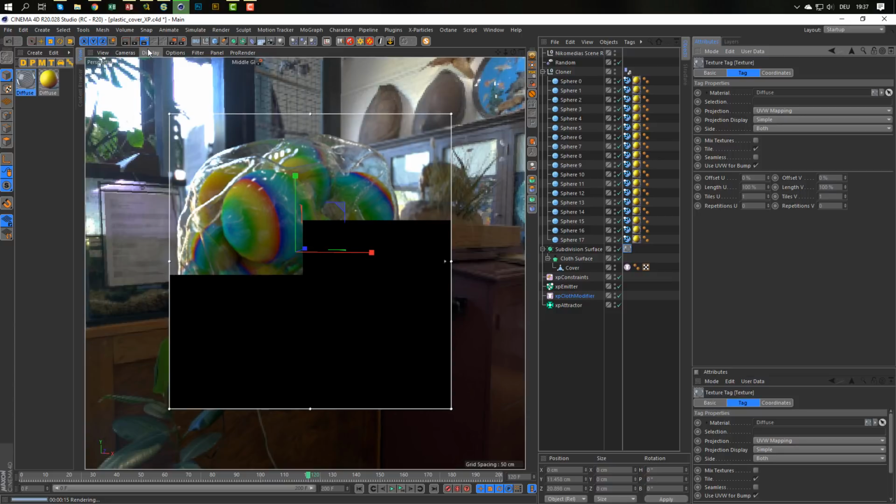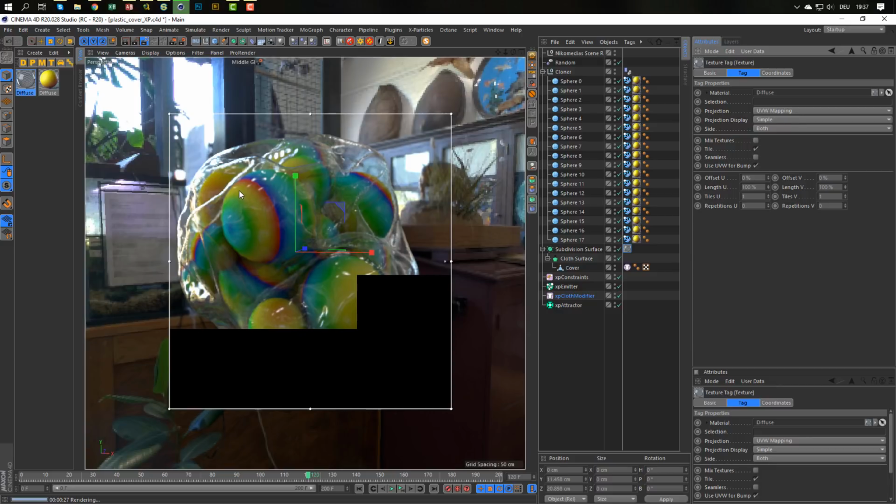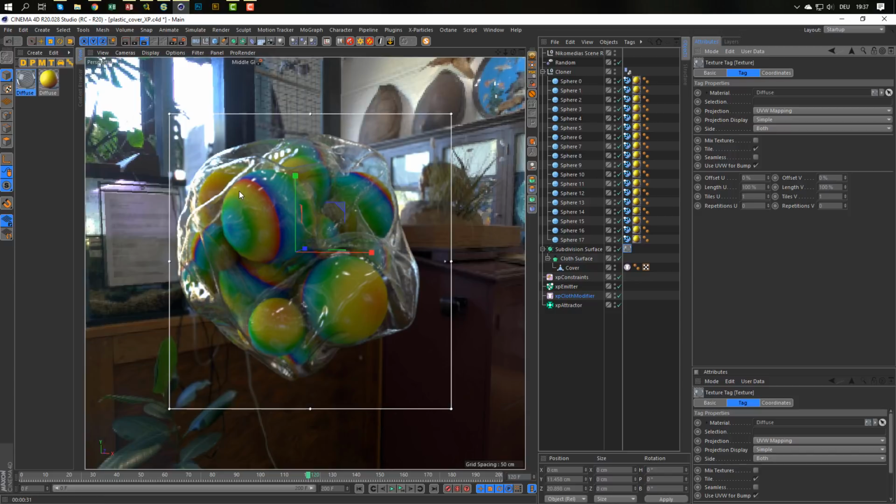And it works perfect too. So easy it is with X particles and the cloth. And both work great here. So even the Cinema 4D cloth works very, very nicely for it. I've seen it. This covers everything wonderfully. So I like how it looks.